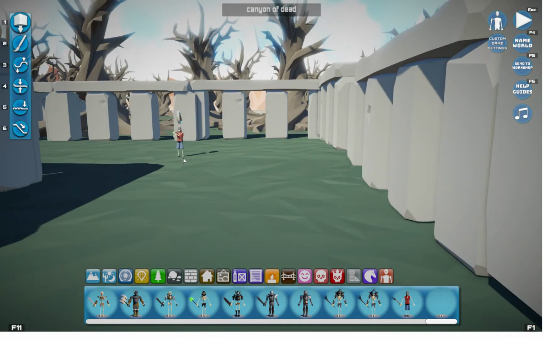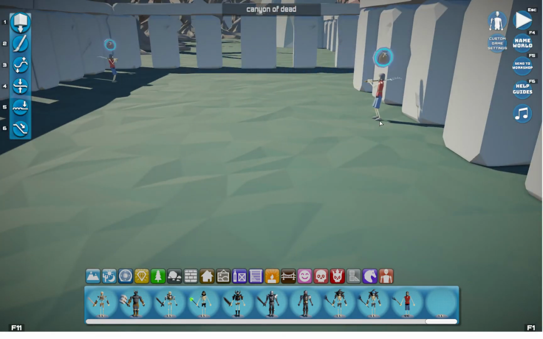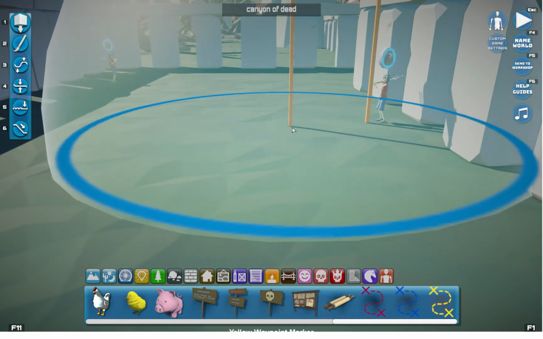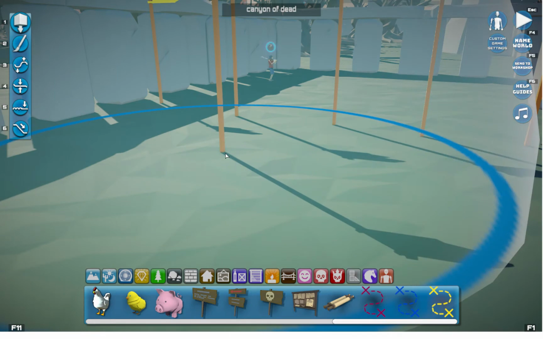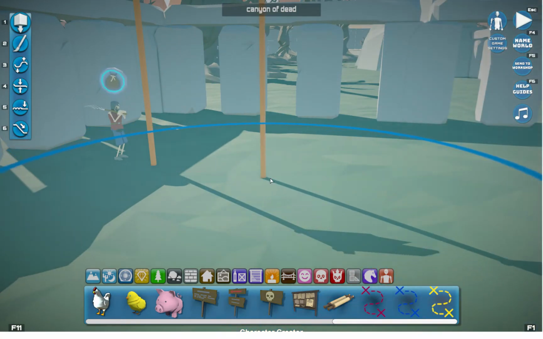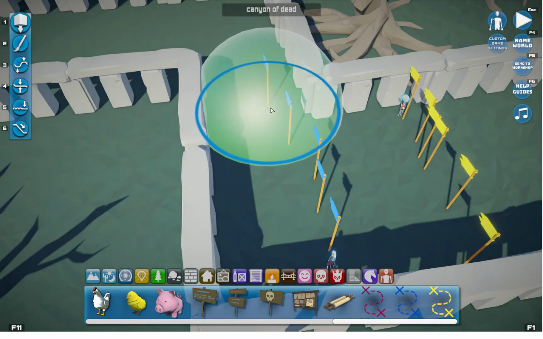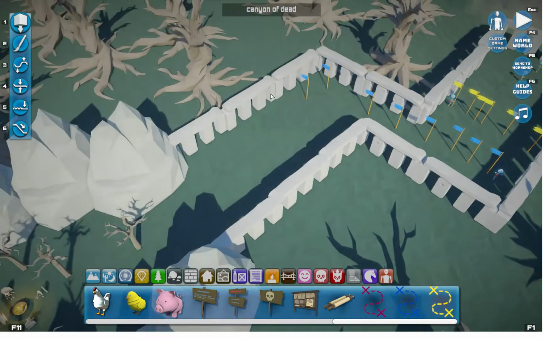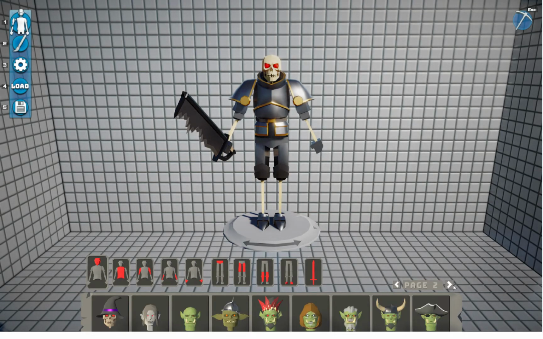Two right there. Then what you can do is you can actually set courses for them to walk. Yeah, right there. Let's make one for him. Then I kind of want to make another enemy to ambush you over there, just a more powerful enemy.